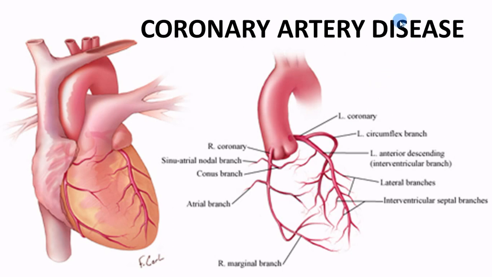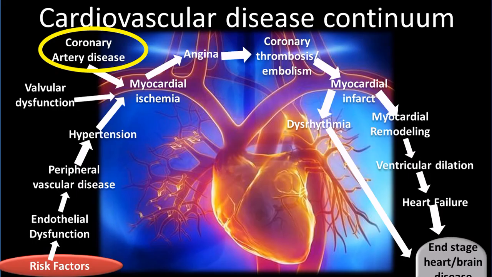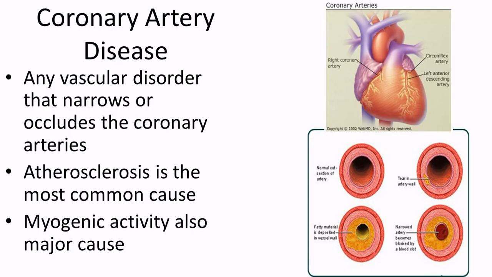So let's talk about what happens with coronary artery diseases. That's the next step along our pathway. Okay, so coronary artery disease is anything that narrows or occludes the arteries. So it could be, primarily it's going to be atherosclerosis. We've talked about this before. But the atherosclerosis should build up these plaques, decreasing the size of the lumen, which means you decrease the flow. A lot of times this is happening, by the time you're 5 years old, you already have some plaques that are accumulating in your arteries.